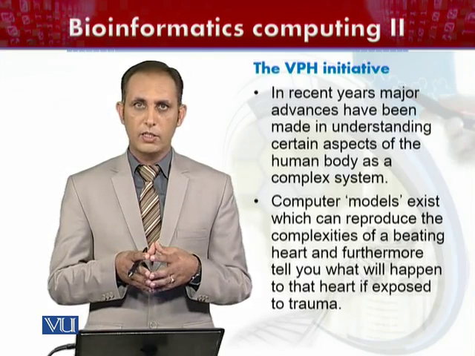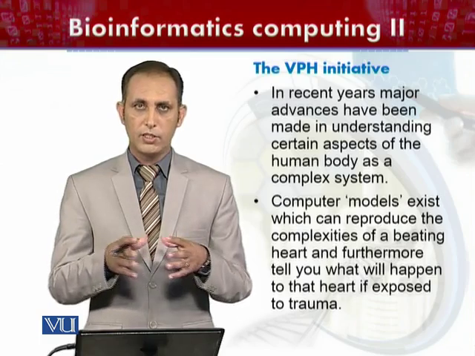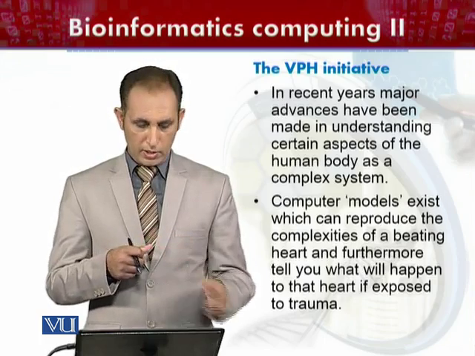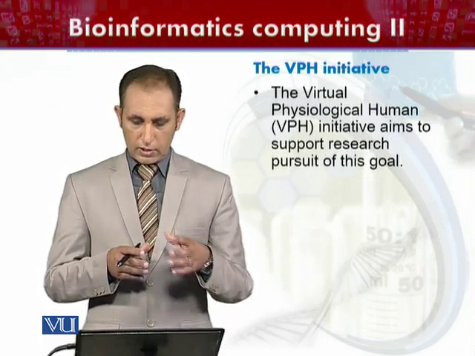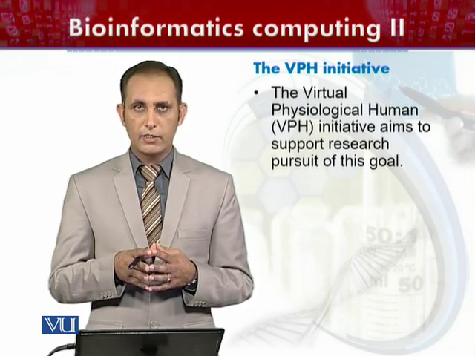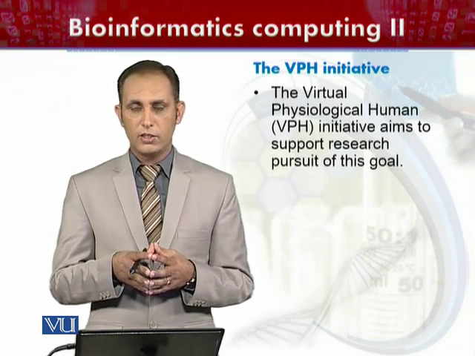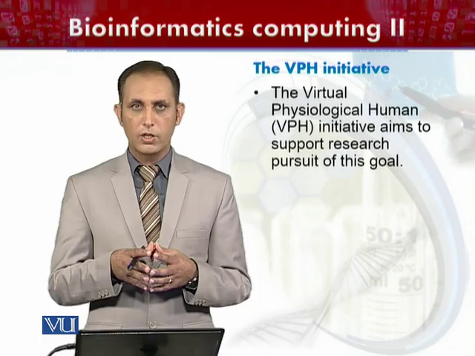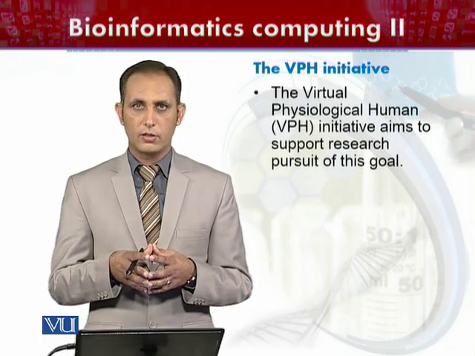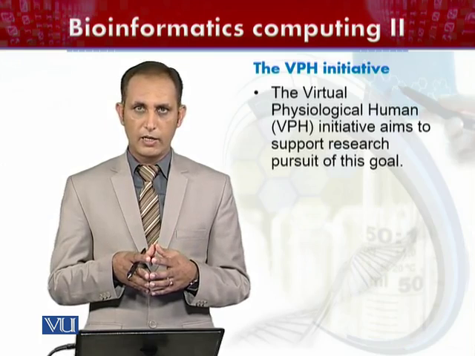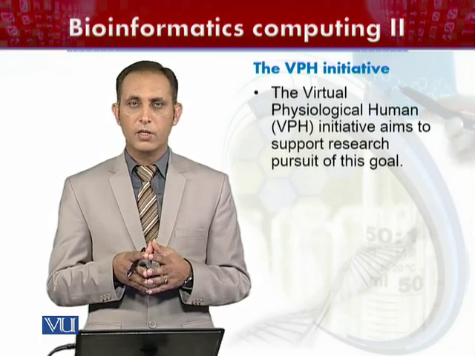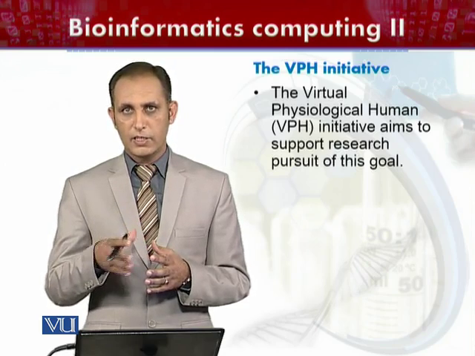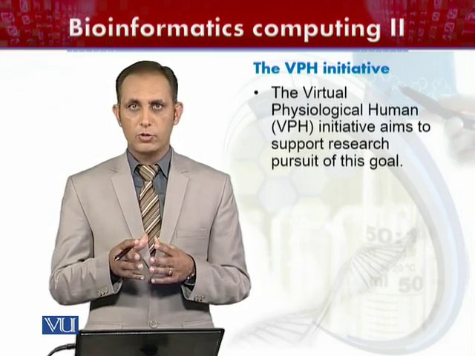So models like these are available for some of the organs, and investigators are trying to develop models for each and every organ of the human body, and then to integrate all these and to simulate all these simultaneously to have the virtual human being. Now, the virtual physiological human initiative is one of the projects in this direction which aims to support research pursuits of these goals which we discussed earlier in this module. So this is a very interesting initiative, and the resulting ultimate output of this initiative will be the virtual physiological human.